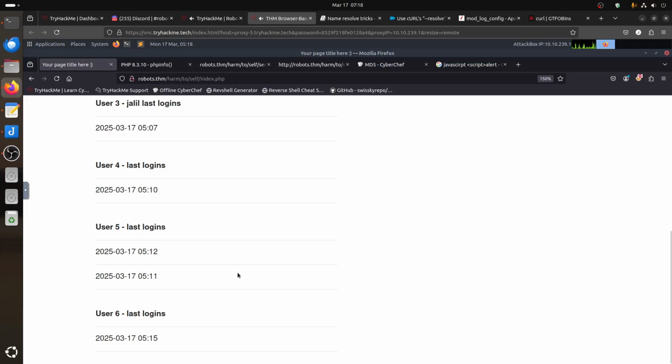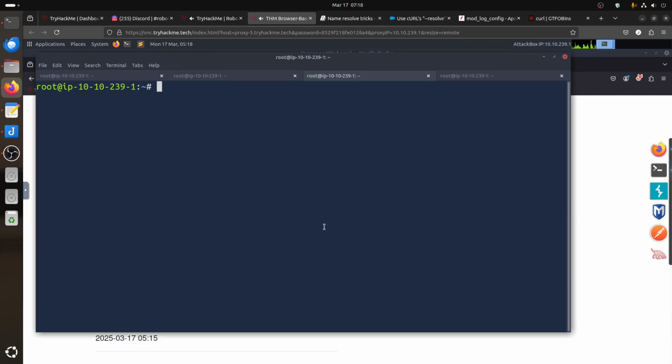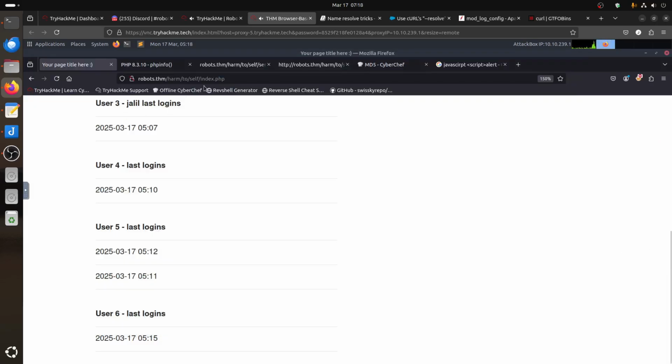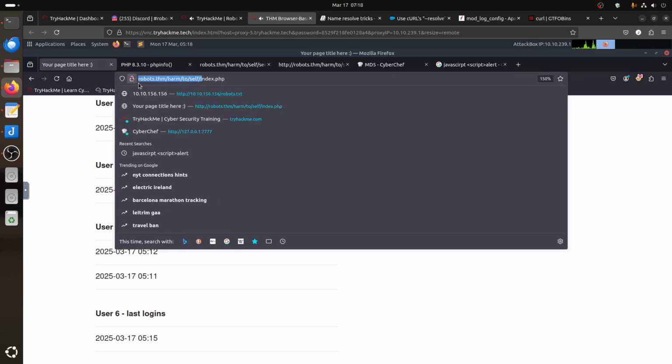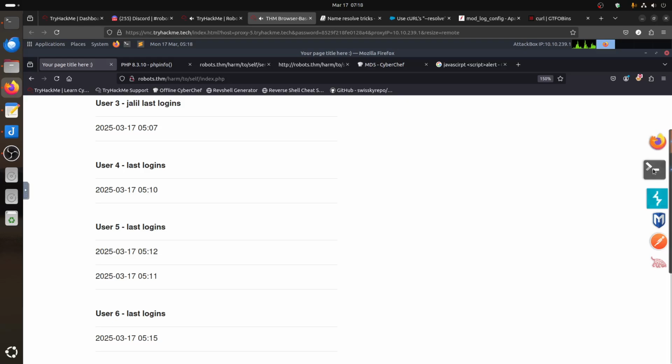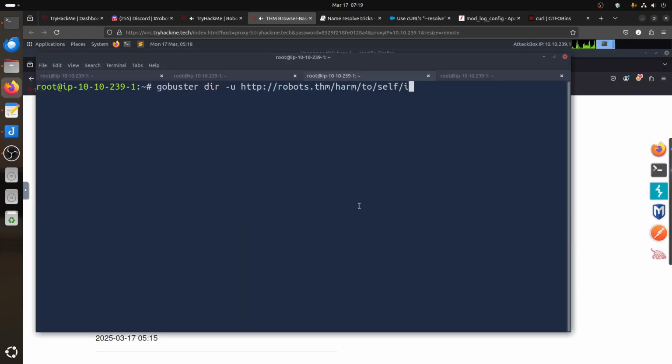So we are admin. Now what does that mean? Now we can enumerate. You can get what's inside this because we have the cookie. I can go to Gobuster, for example. Gobuster dir -u http. Now let's get this file. You can guess it's the admin portal, but let's not jump on it.